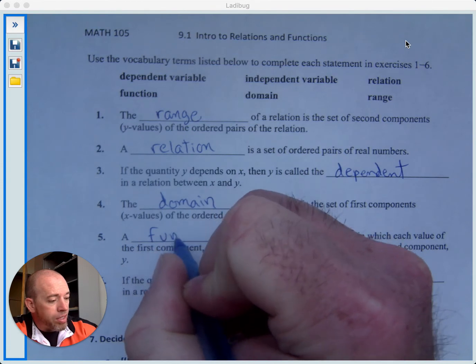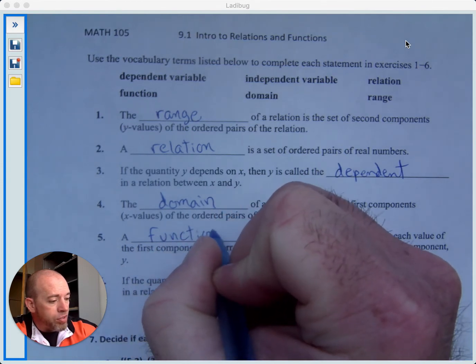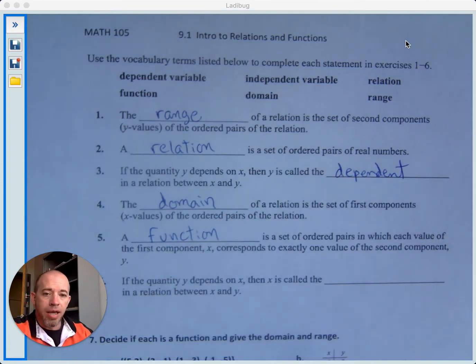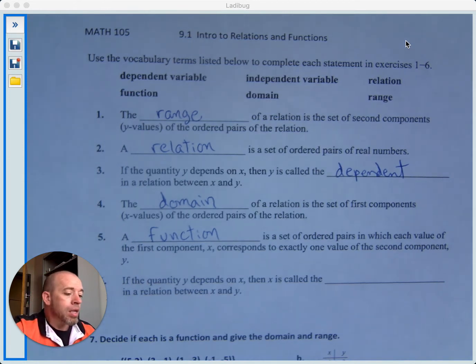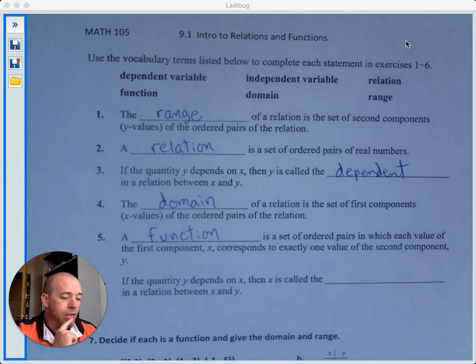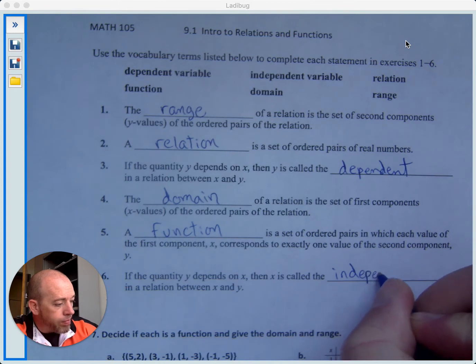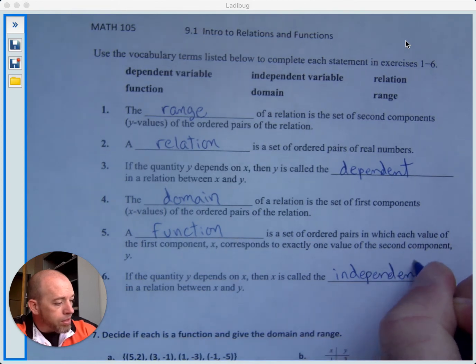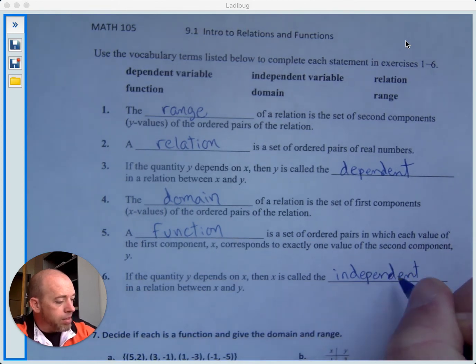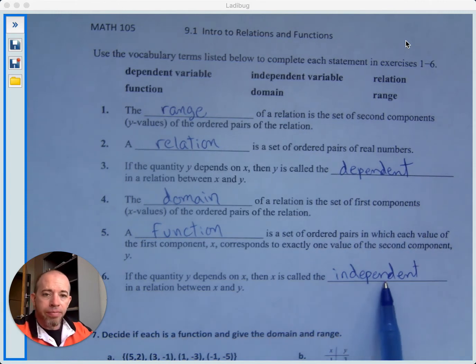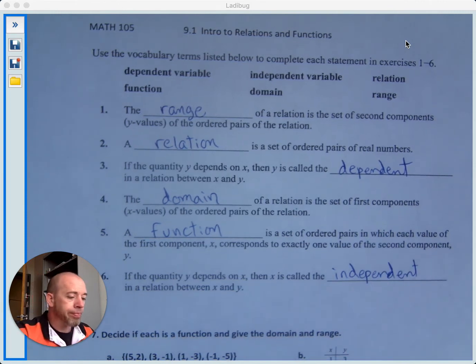So a function is a relation, but it has this special criteria that any x can only correspond to exactly one y. And then 6, if the function y depends on x, then we call x the independent variable. Most of the time in mathematics, x is the independent variable, y is the dependent variable.